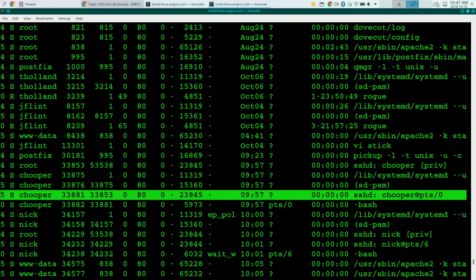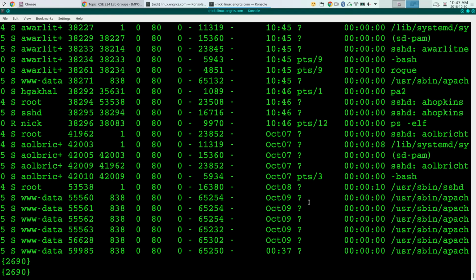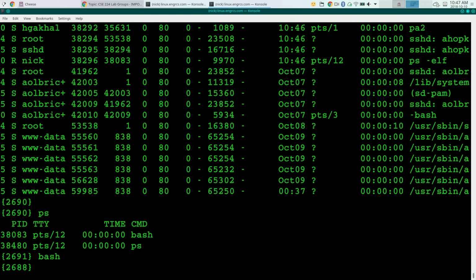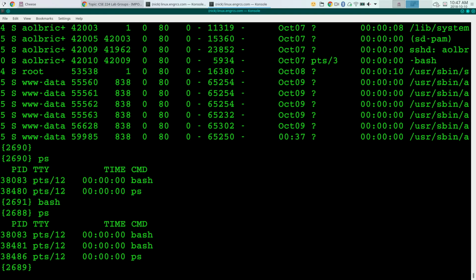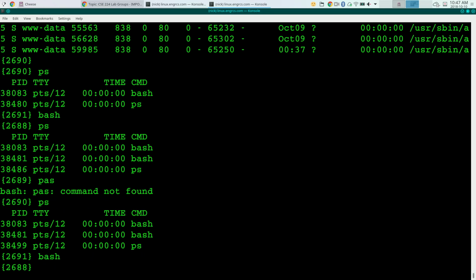And then you've got your prompt, and you type in ls, enter, and bash creates a new process that executes ls. And it kind of goes from there. So you can play around with this stuff freely. You can look at this stuff. You can do a ps. I can say bash, and now if I do ps, I've got 2 bashes running. And if I say ps again, I've got 3 bashes running.